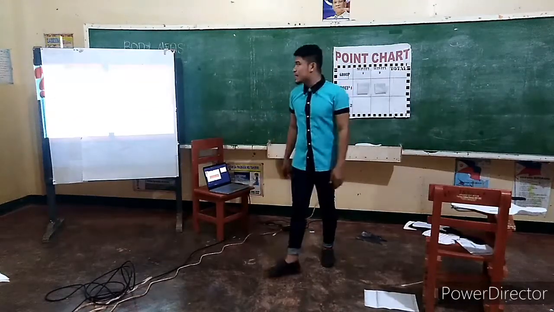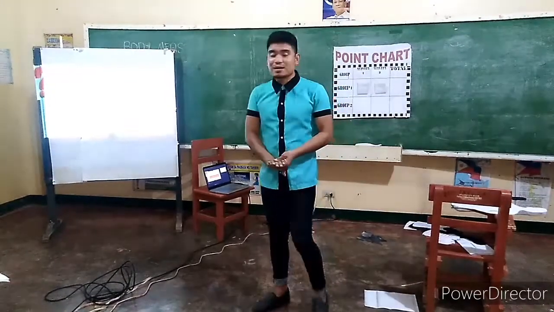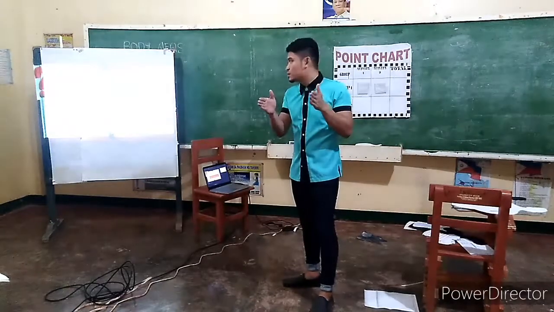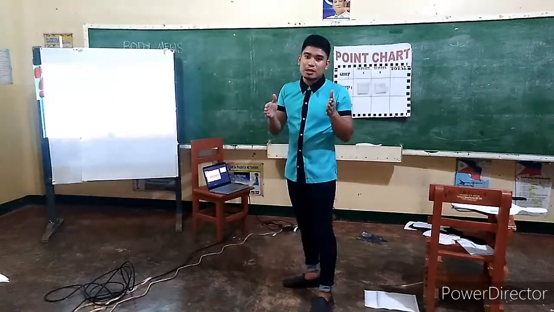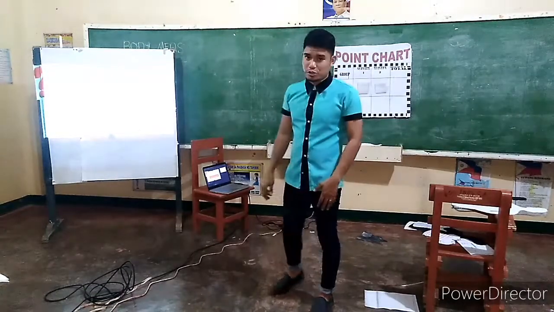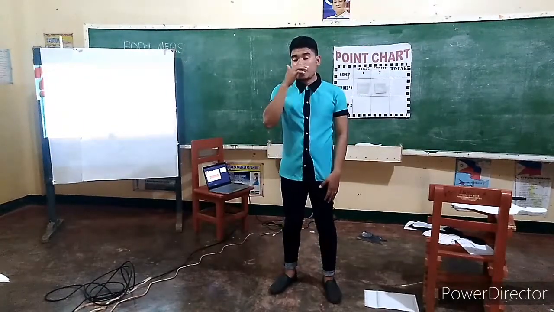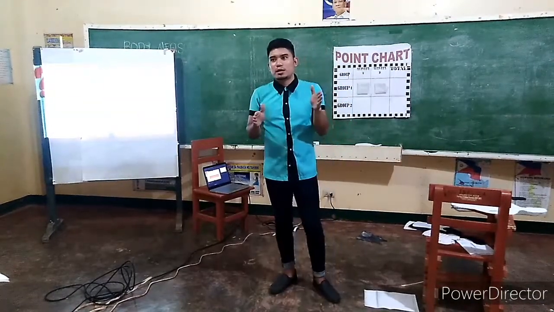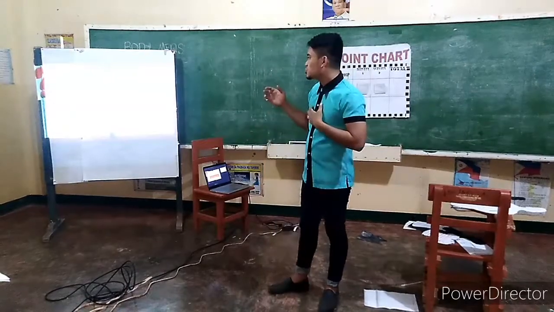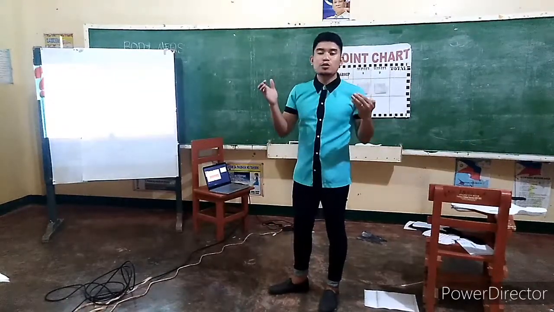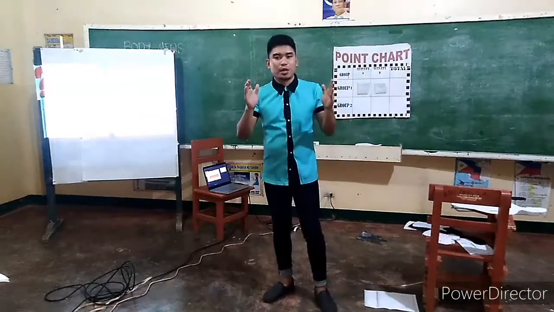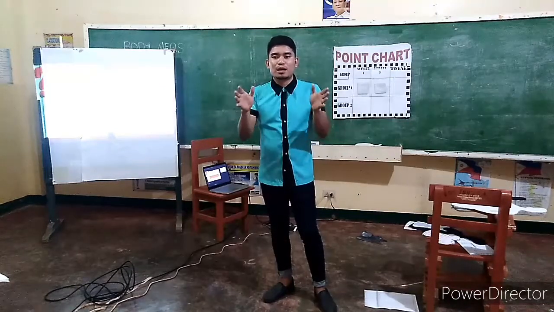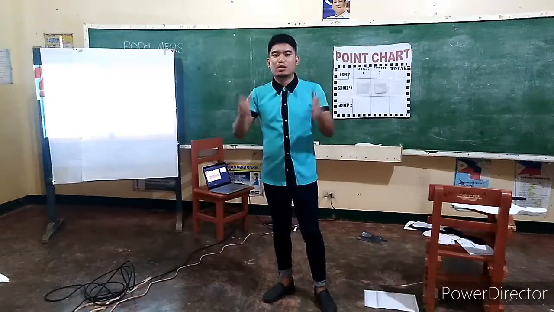So here are the guidelines in using color in garments or in wearing a dress. First, if the person is thin or slim, just use light colors. If you have a small structure of the body, or what we call payat, you can use a light color for you to look bigger, for you to look wider, because light color abstracts light. It can make you look bigger.